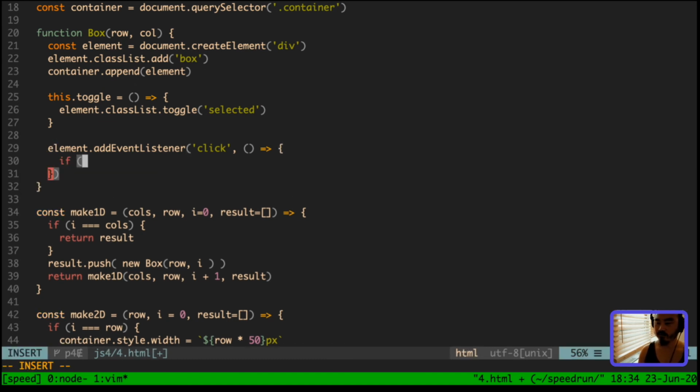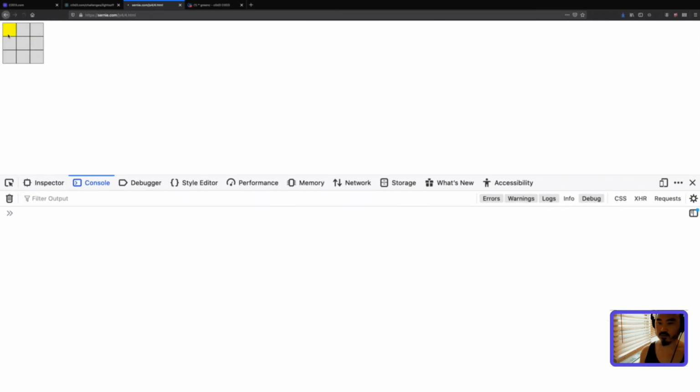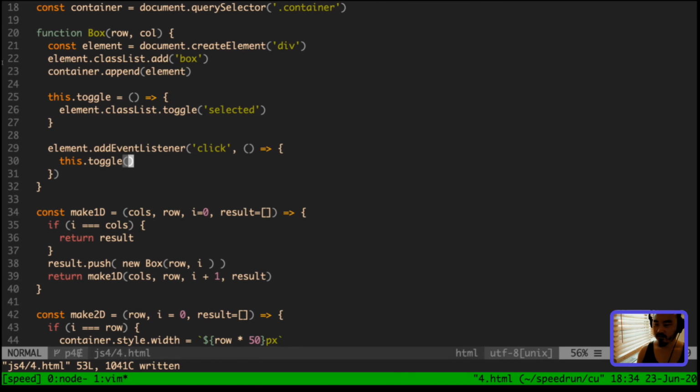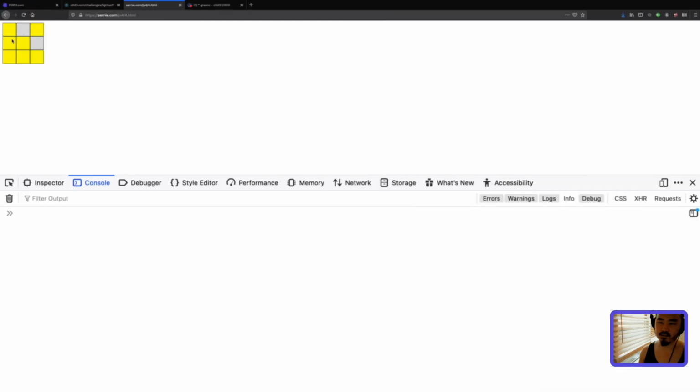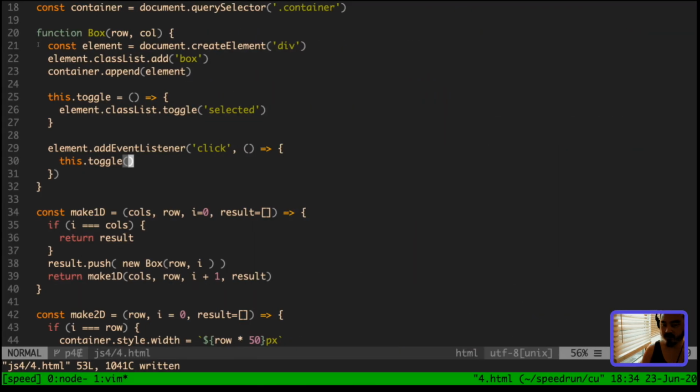So let's just toggle. So this.toggle. Okay, let's see if that works. So when I click on it, hey, that's cool. Now I can click on this. Okay, but I shouldn't be able to click on the one that's black, but that's not my problem right now.